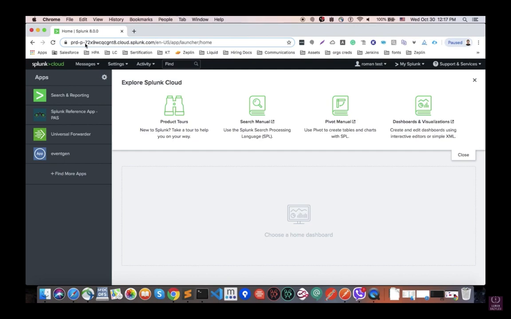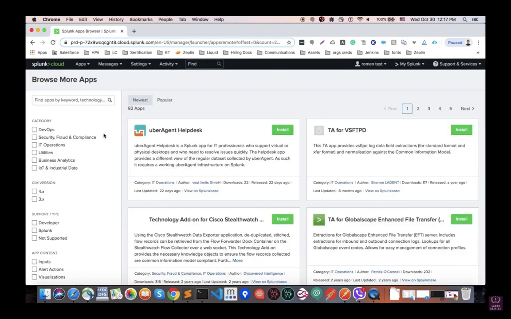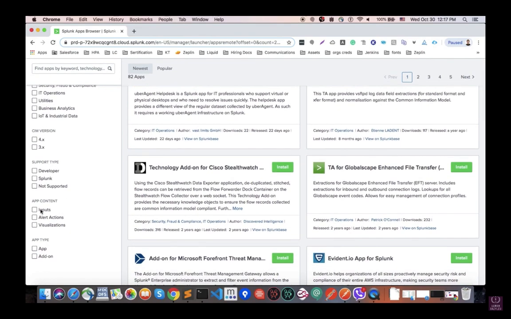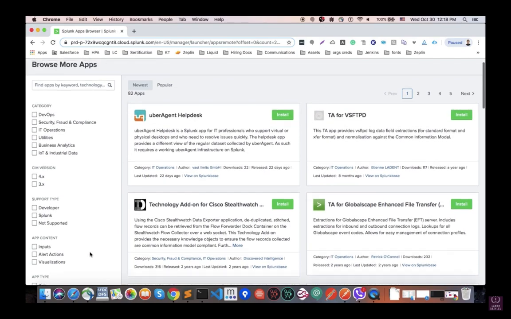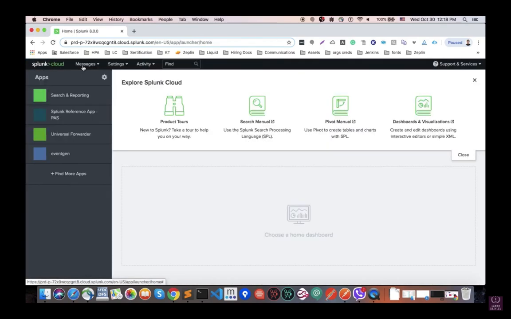Is from out of the box. As you can see here, we could find an instance of our Splunk. So what else do we have here? We have the possibility to find more apps in the store that Splunk has. Here we have a lot of different application add-ons and stuff like that. You could have filters here, like you could filter by alert action, visualization, add-on, app, or by any other items that you would want to have.